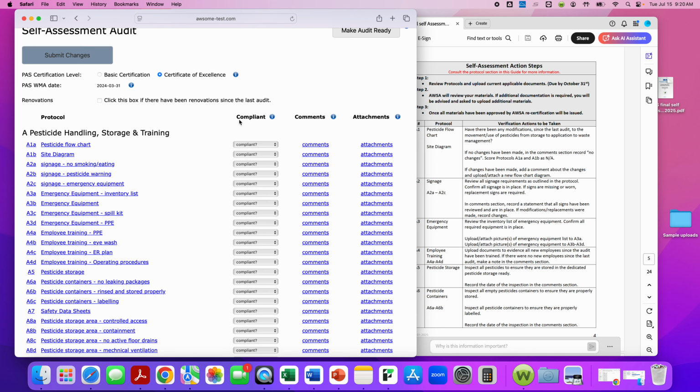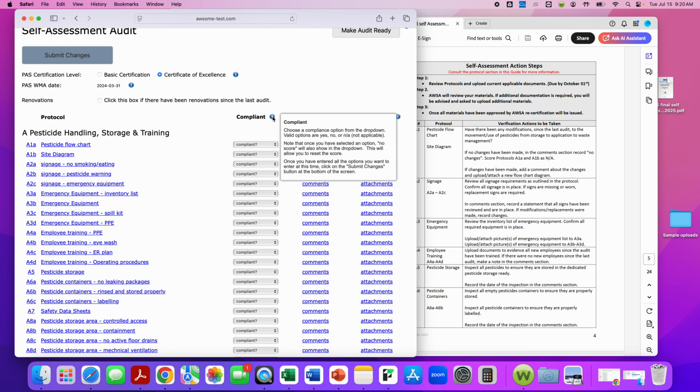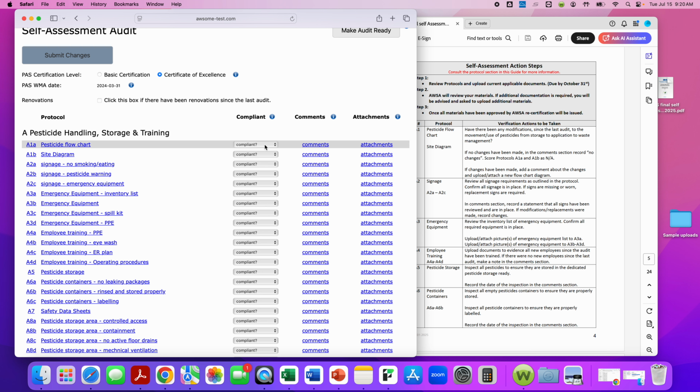There's going to be a column for compliant. This is where you can actually score information. You can choose an option of yes, no, or not applicable. Yes is clicked off by you once you completed the comments or the attachments for that protocol. In some cases, you may score it as NA depending on the instructions you have in the user guide. The no is only used by the office, and it gets changed to a no upon review by the office for more information to be provided to satisfy the protocol.